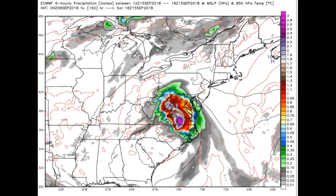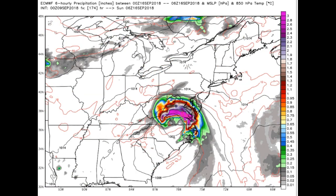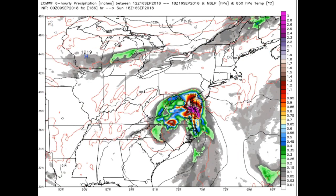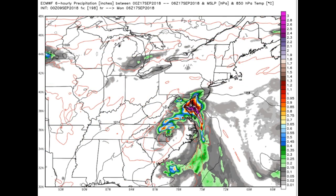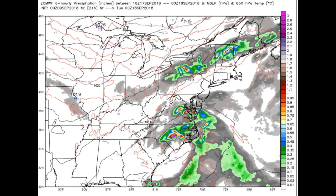With some of the heaviest rainfall making it into parts of Virginia, raining out on the Appalachians, the Blue Ridge. It's going to be very problematic. You can see it right there. And again, we're into day 7 now. We're talking into Sunday, and I'm just going to carry this out. You can see that this is going to be very problematic for the Middle Atlantic states, areas around Washington, D.C., Virginia, into North Carolina. They could see excessive rainfall.